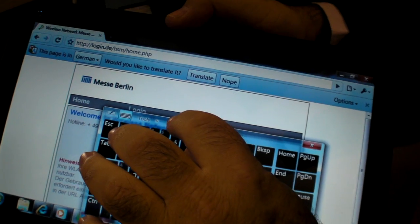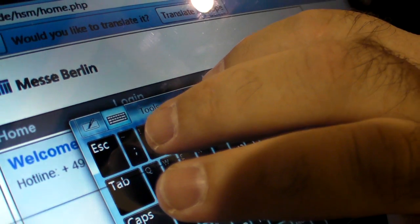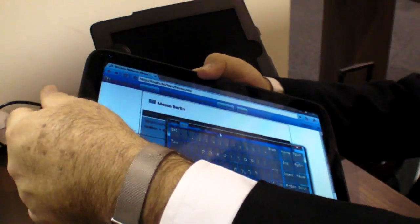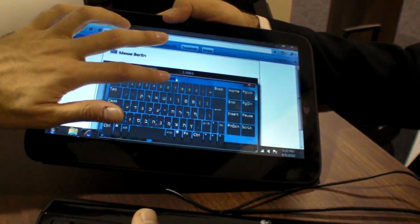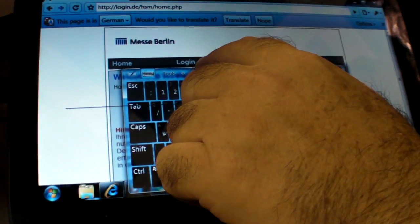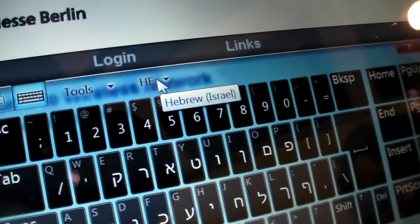Now, languages. You can change the keyboard. I'm trying to change from Hebrew to English. You can change it very easily with a shortcut, Alt and Shift. Let's do it. One moment. Maybe it's not registering the keyboard. There's Hebrew, but there was no selection for English? Yes, there is a selection for English. But it's no problem.